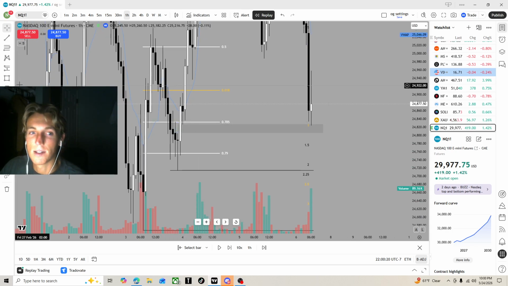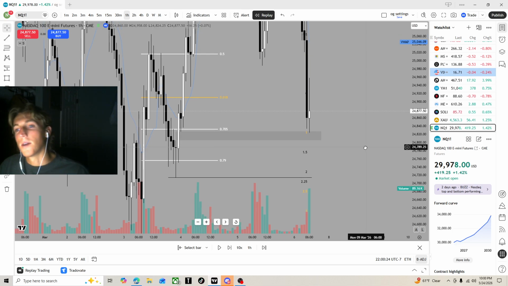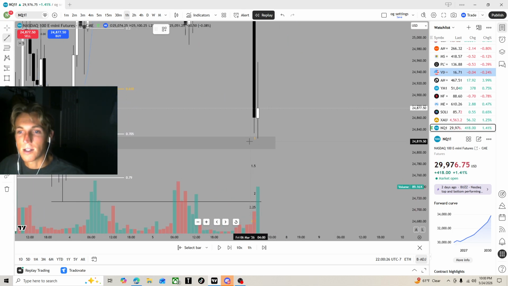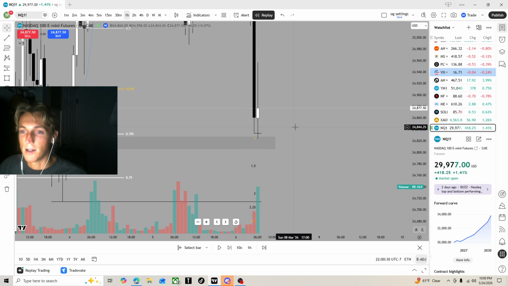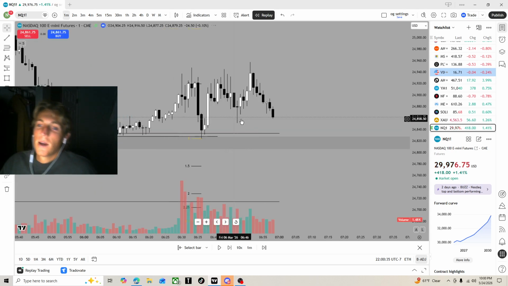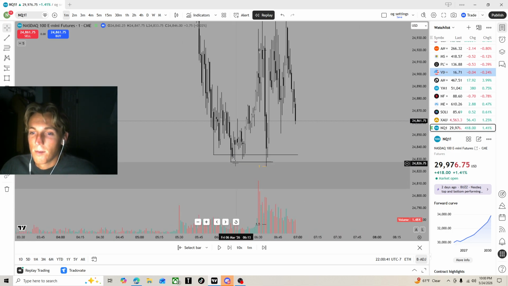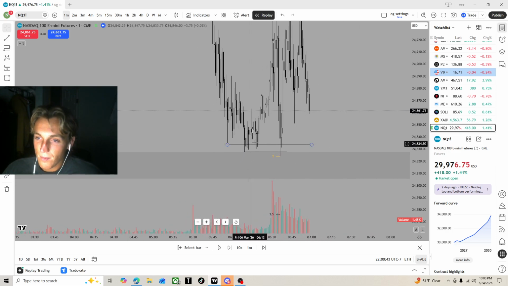So what we do have is a 1 hour sell side imbalance right here. And what we can do is take the first time that we put in a low right above it, right here. This goes hand in hand with something we'll talk about, which is candle range 3, CRT. What happens is we put in that low right above, put in basically equal lows right here. We sweep it, and then we make equal lows, and then we re-sweep it.